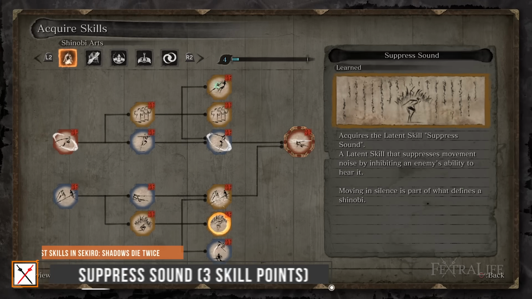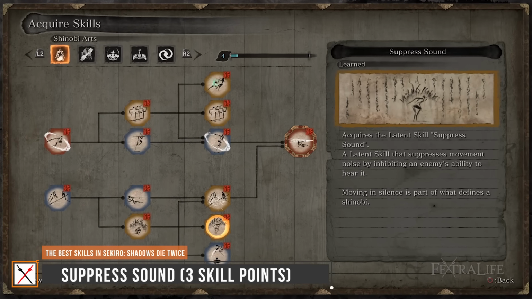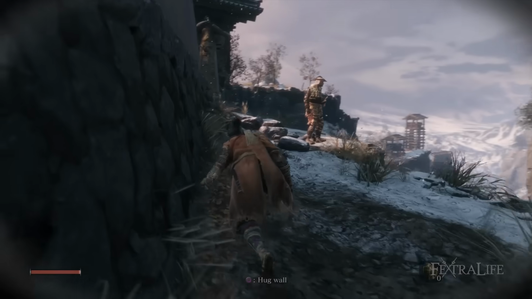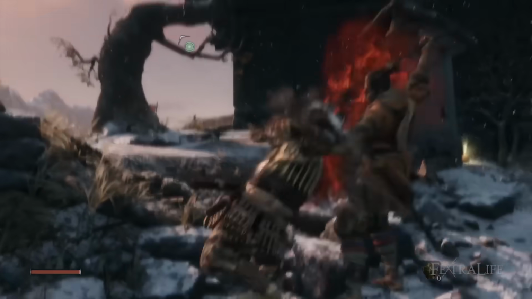Suppress Sound. Much like Suppress Presence, this skill helps with preventing enemies from hearing you when you perform stealth death blows or are sneaking up on a target. Also, like Suppress Presence, it's not one you will need immediately, but you will want to take this one earlier on in the game to make best use of it.